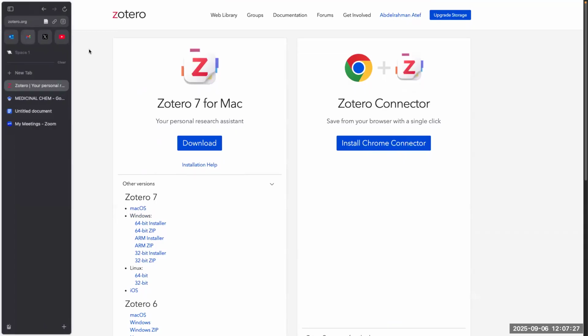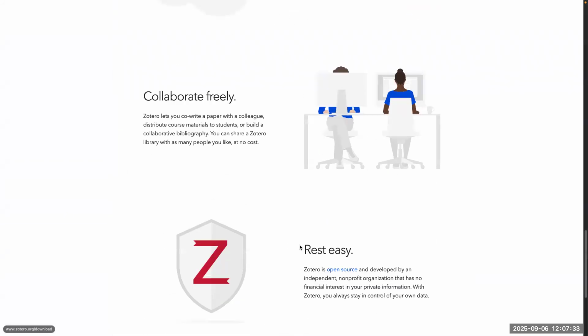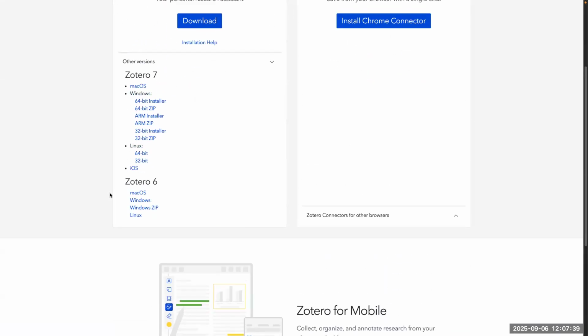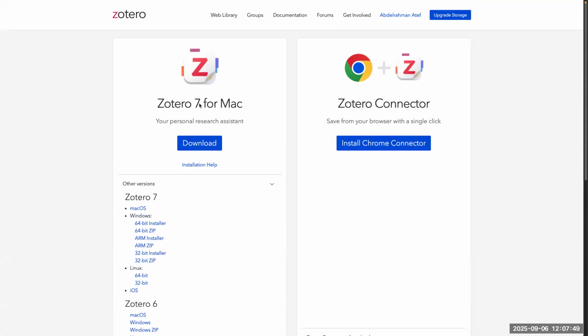So we'll go to zotero.org. This should be the main page here. And you can click download here or at the bottom. It should be quite easy. Please download the latest version because obviously it will be having most updates. If you're downloading Mac, again, I'm saying please just drag it from the applications. Yeah, it will be on your downloads and you can just drag it in your applications. The DMG file.